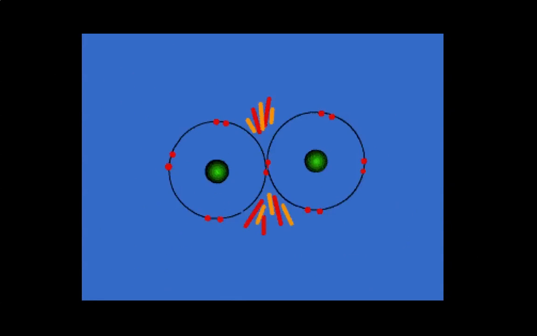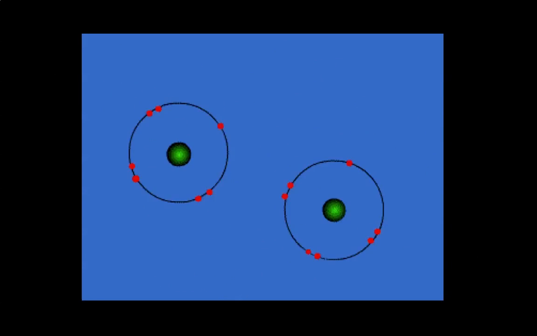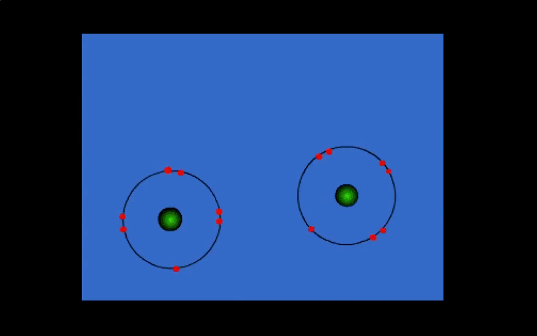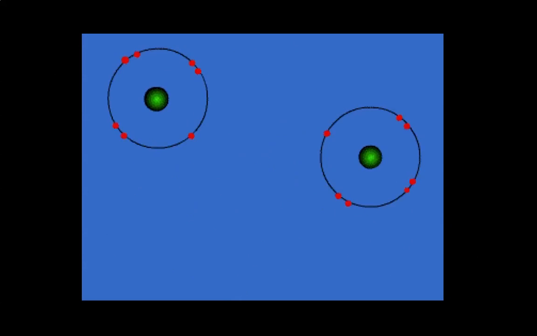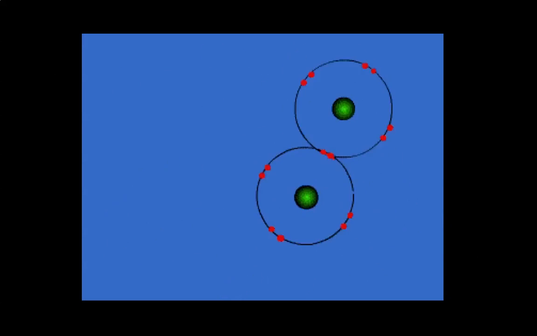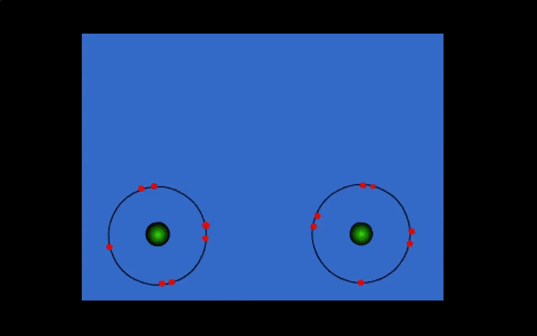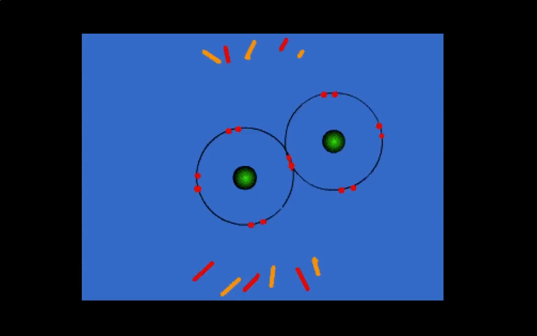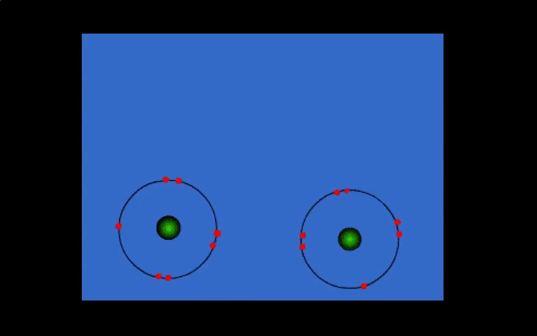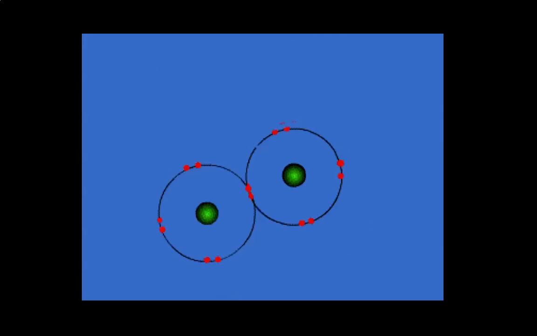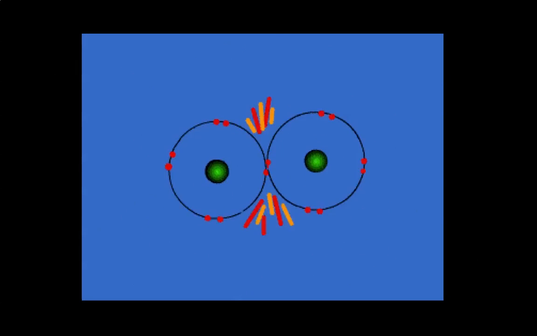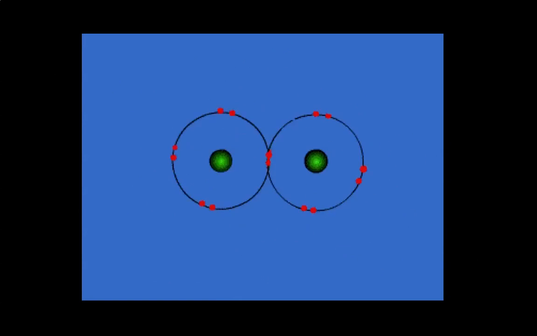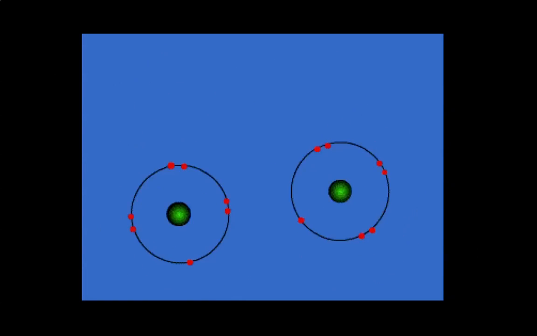So here's an animation to show you what happens in a covalent bond. These are two atoms. They bond with each other and their last shell now overlaps and now they're stuck with each other. As opposed to an ionic bond, where there was a give or take of electrons and charges that were attracted to each other, in a covalent bond there's actually a physical overlapping of the electron shell or energy cloud that keeps the two atoms together.